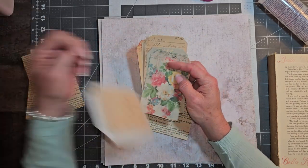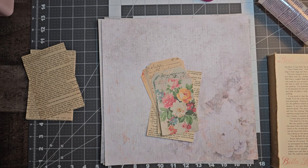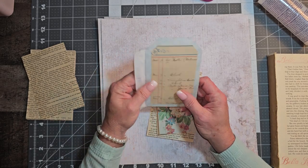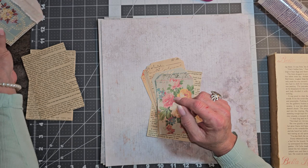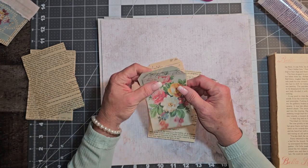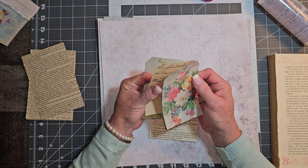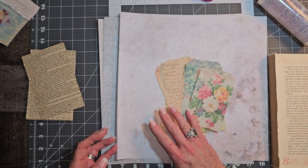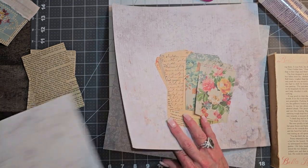And ones like this, like, oh, I just threw it on the floor, did I? Oh, one of those days, I guess. You can decorate this up further and put a flower here or a label or something like that. I mean, you could decorate it any way you want to. I just didn't decorate the prototype. And these are so pretty, they don't need much of anything anyway. So let's see, which one of these do I want to use? I think I'll actually use this one.